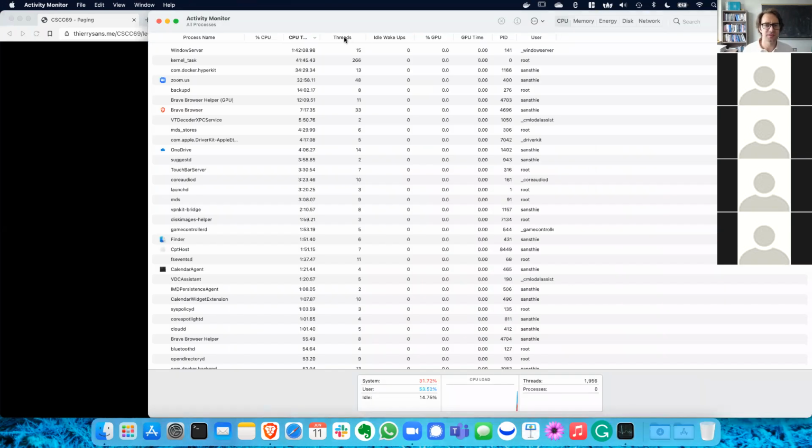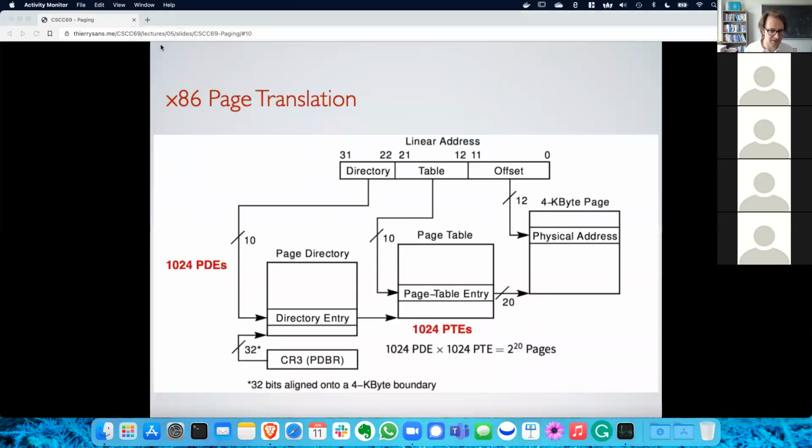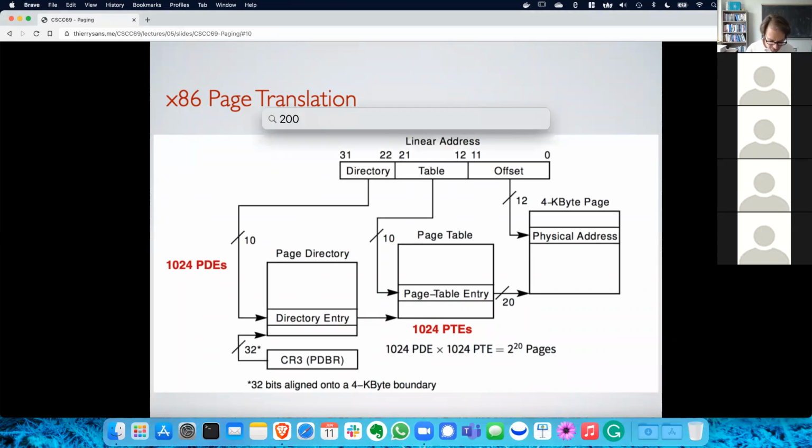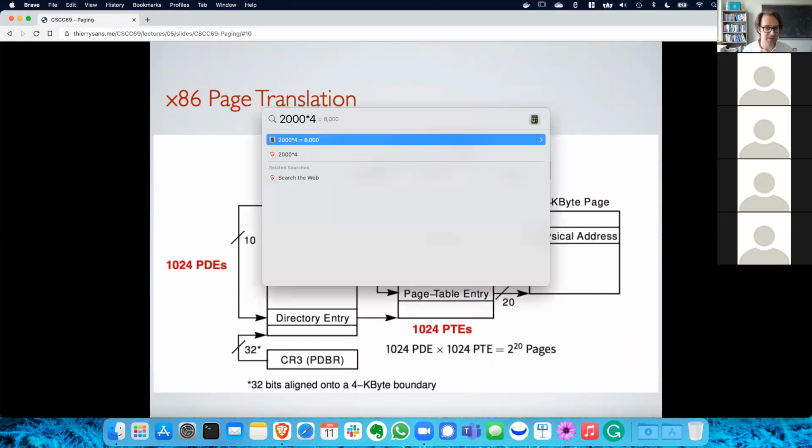The number of threads I have is 2,000 right now, and I just have a few things running: Zoom, which probably has a lot of threads, the browser, and this activity monitor. Now, 2,000 multiplied by 4 megabytes is suddenly 8 gigabytes, just to manage the memory.